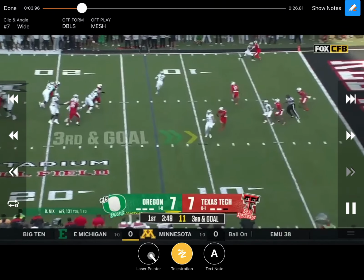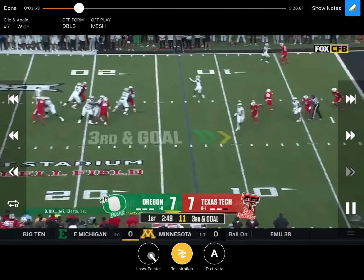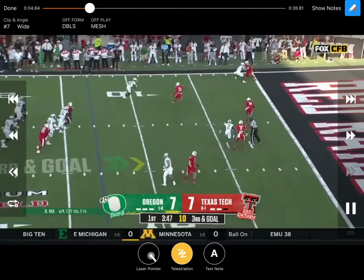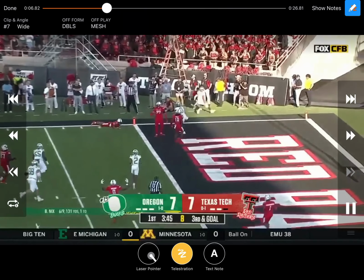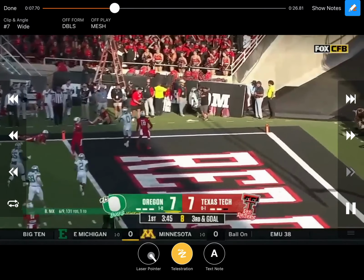Man-to-man, and really good job creating a space. Catches it at the line of scrimmage, so really not working upfield very much. Got to put an accurate ball against man-to-man. See if we can get to the end zone here. This is, again, on a 3rd and goal. Outruns his defender. Finds a way to get in. Really good play. Pretty good confidence right there, throwing it underneath, knowing that you guys are going to have a chance to get to the end zone. That's what they do right here on that mesh on the 2nd read.